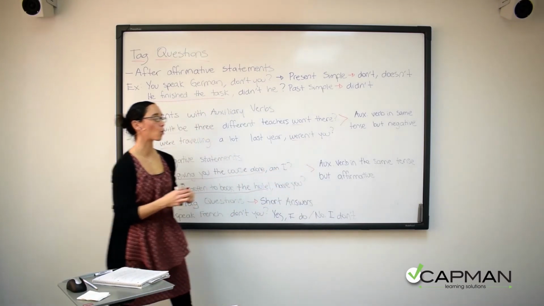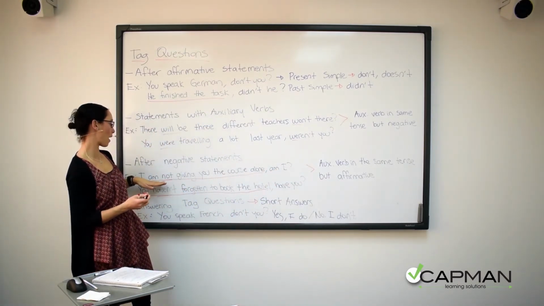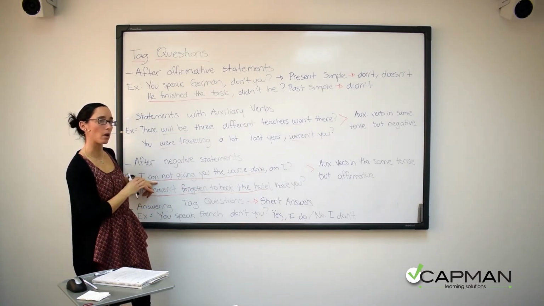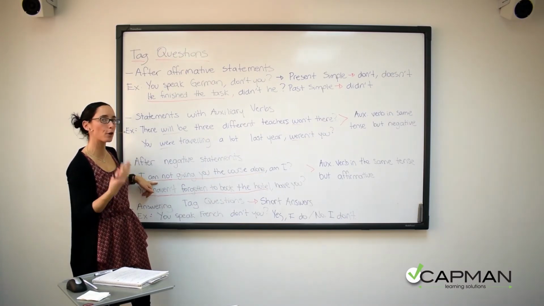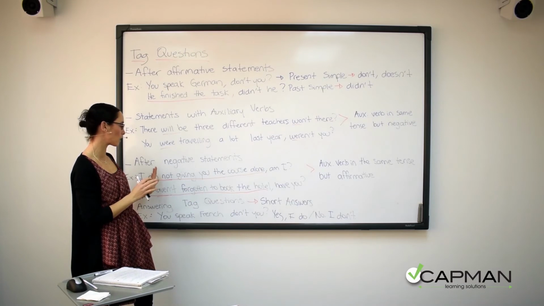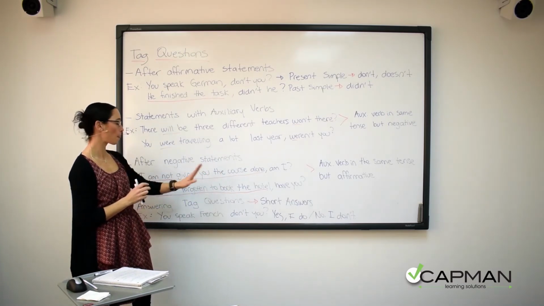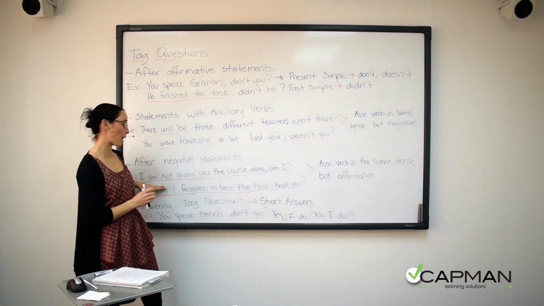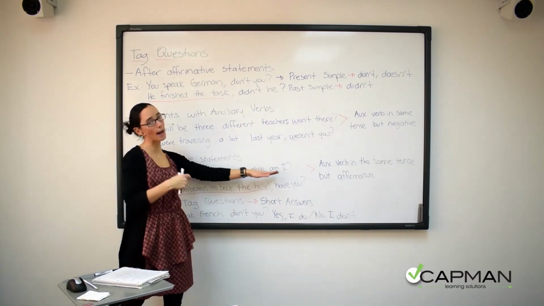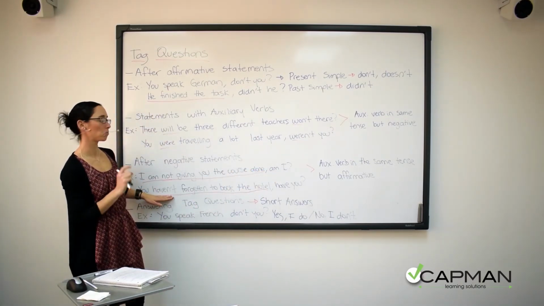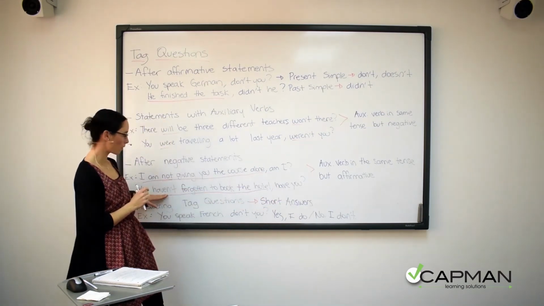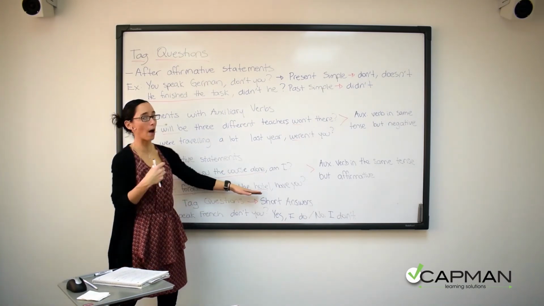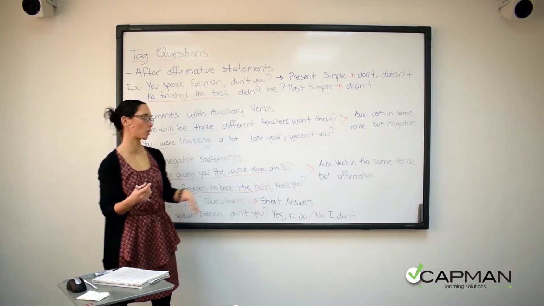The auxiliary verb remains in the same tense. If I have I am, it remains the same. I'm not going to conjugate the verb. If it's in singular, singular. If it's first person, first person. We copy the verb, same tense. The verb remains the same. The only thing that changes is that if it's negative, we change it to positive. I am not, I tag my question with I am. You haven't, same verb, have, but we change negative to positive. You haven't forgotten to book the hotel. Have you? So that's my way of asking my tag question.